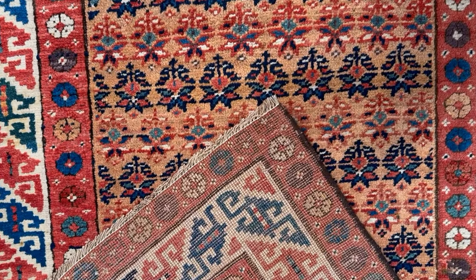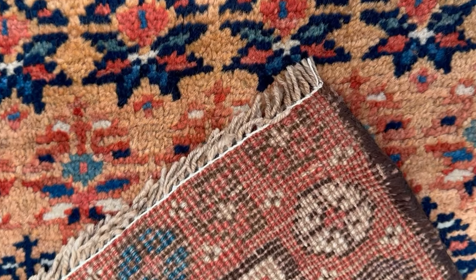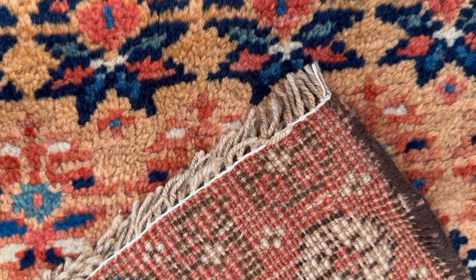If you want to take this to the next step, instead of just looking at the pile, we can look at the back of the rug. As people walk on top of the rug over the years, the pressure and friction creates a more polished or abraded look on the back. So the back is going to look and feel more polished and abraded on an older rug.